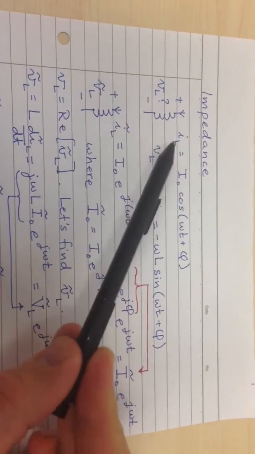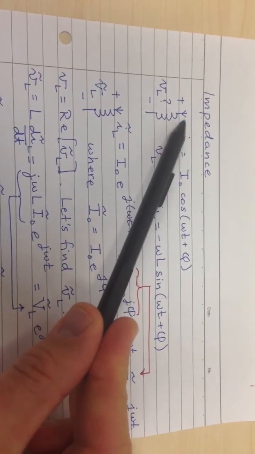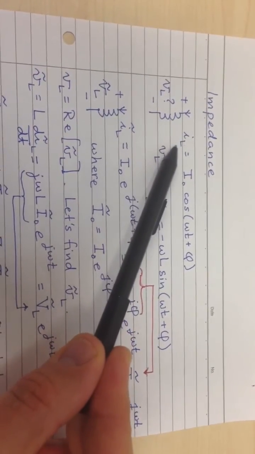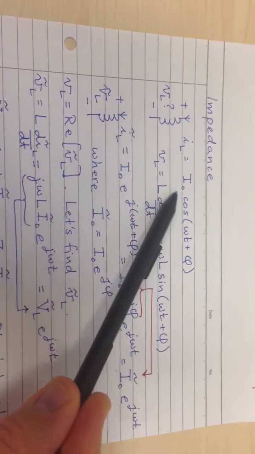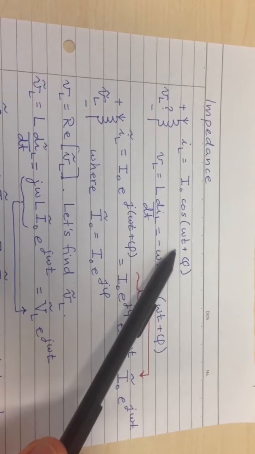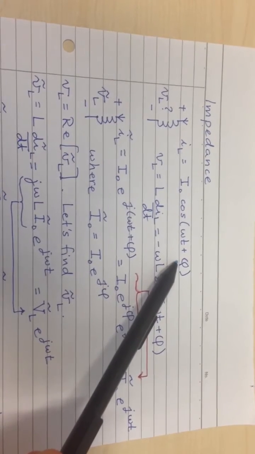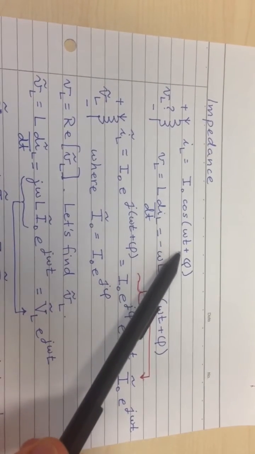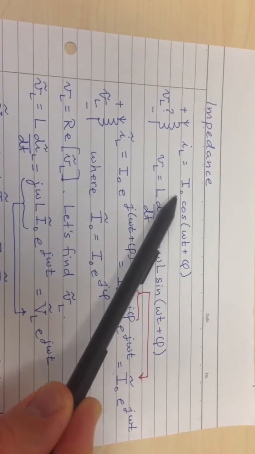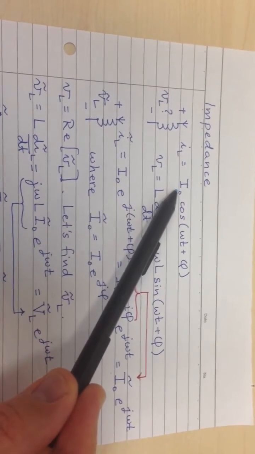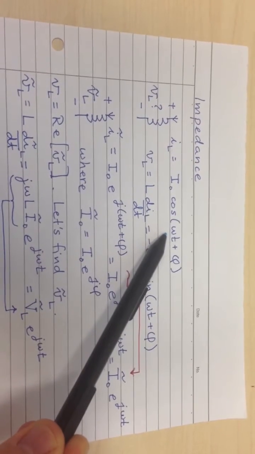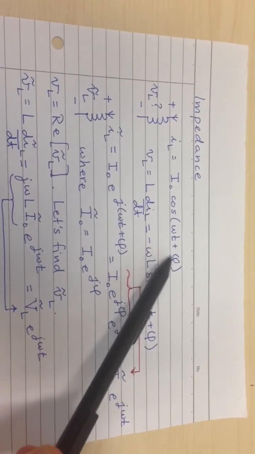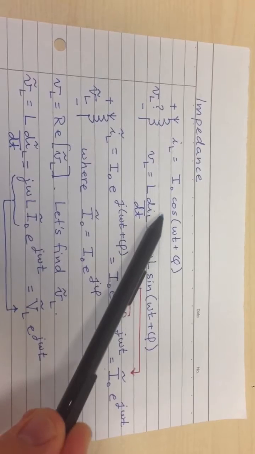So the basic problem that one might want to solve is, let's suppose that someone gives you the current through an inductor and asks you to find the voltage, and they tell you that that current is a sinusoidal steady state current, meaning that it's always been on and it always will be on. And it has the form of some real number I0, a certain number of amps, times a frequency term plus some phase of taking the cosine of that.